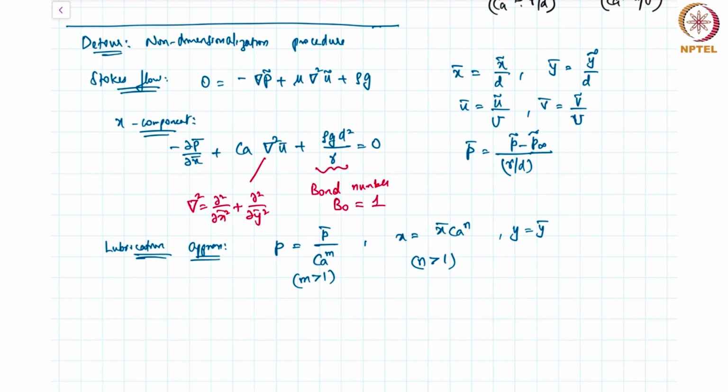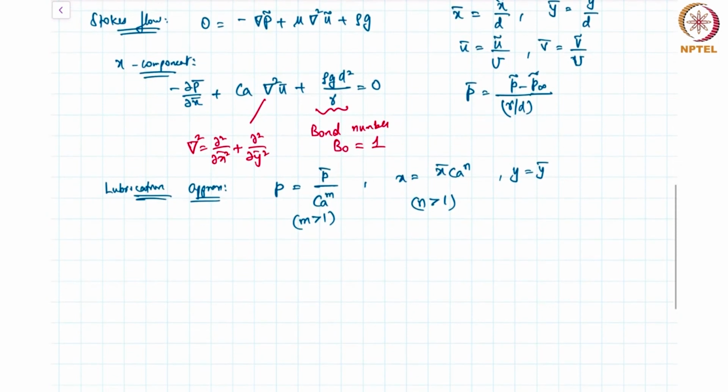We want to address the disparity by recognizing the fact that when we take the non-dimensionalization, the non-dimensional variables x and y, I want them to be of comparable size. How do I make them to be of comparable size? I'll say x will be x bar times capillary power, and because x bar is very, very large, to make x to be an order 1 quantity, I have to multiply it by a small parameter, that is capillary power n. The thing is, I do not know what is the value of n at this point. I also want to enforce one more condition.